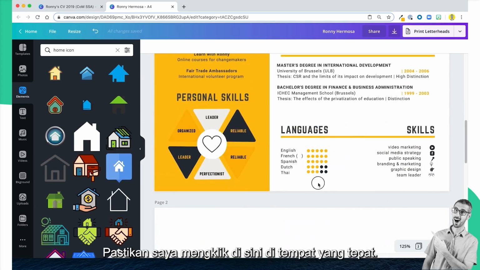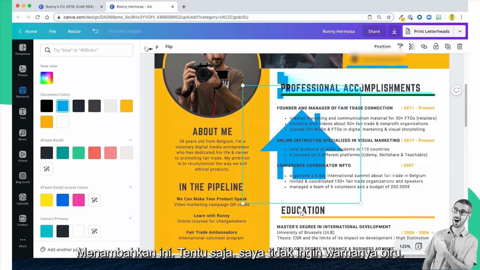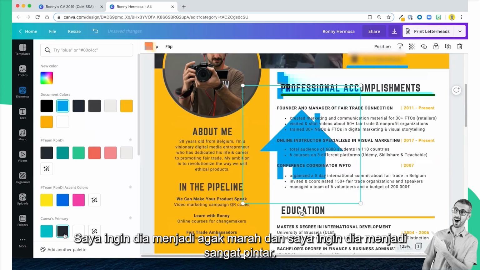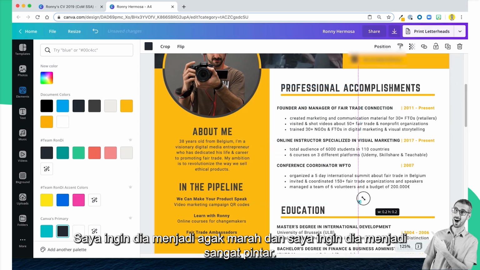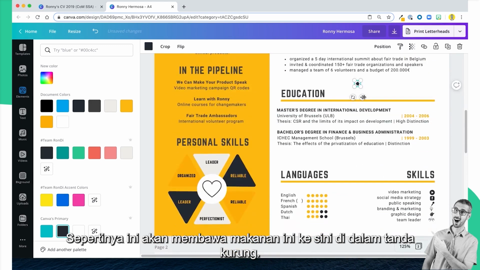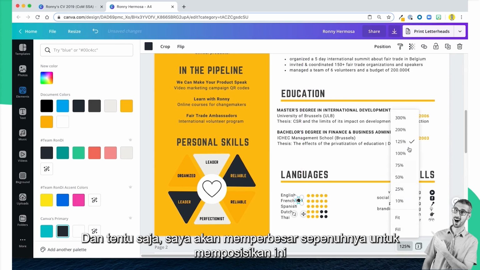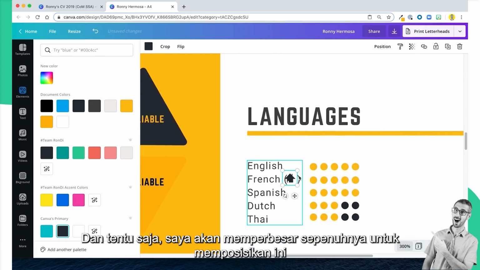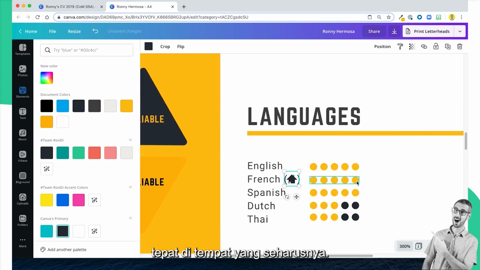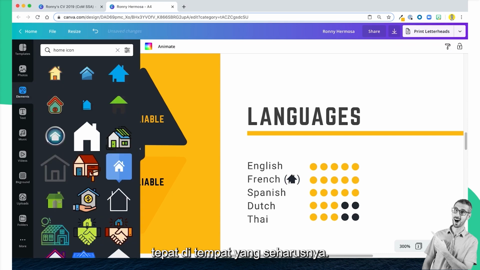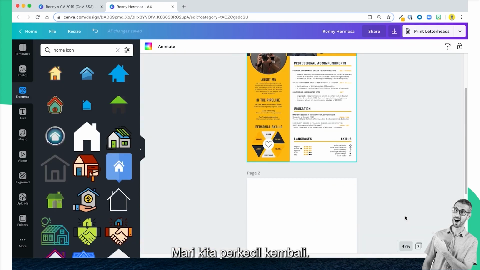Just make sure I'm clicking here at the right place. Adding this, of course, I don't want it to be blue. I want it to be Canva gray, and I want it to be super small, kind of like this. We bring this, put it here in the parentheses, and of course I'm going to zoom all the way in to position this exactly where it needs to be. Okay, good. Let's zoom back out.